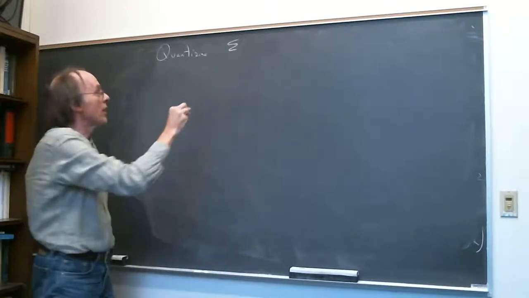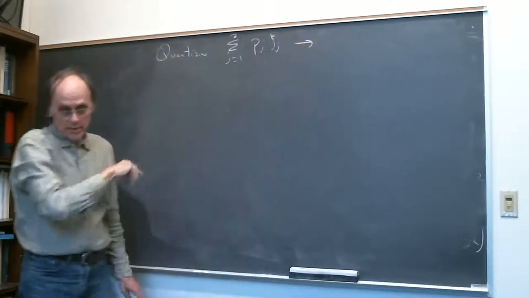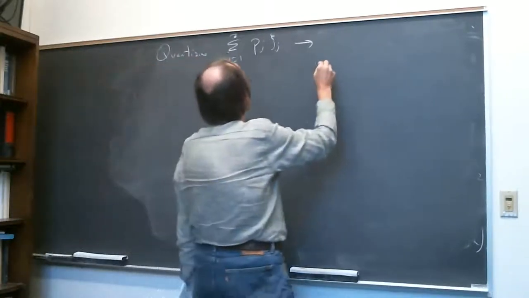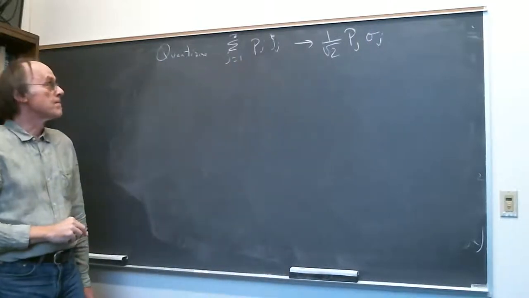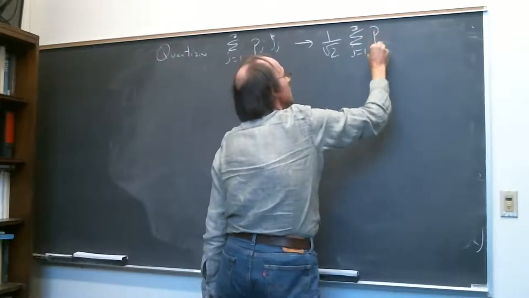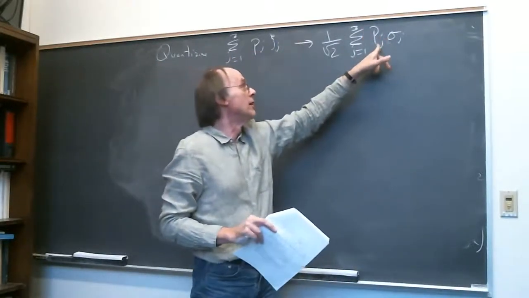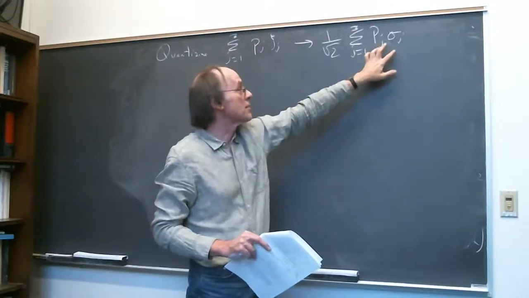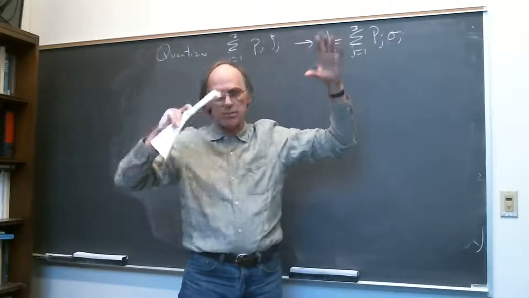this gadget that I created, the sum from j equals 1 to 3 of p_j psi_j, becomes this: the differentiation operator, or your p operator if you like, and then this becomes 1 over square root of 2 times your Pauli matrices, so this is 1 over square root of 2 times sigma_j p_j. So there's a sum. You can think of this as a 2x2 matrix of operators, or as acting on configuration space, a 2x2 matrix differential operator. You've got these derivatives, and these guys put them in various places. You can figure out what they are.